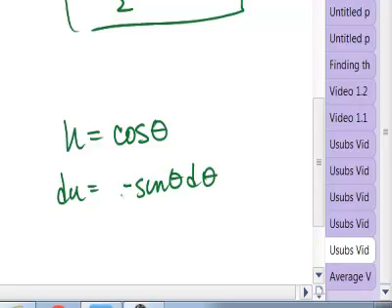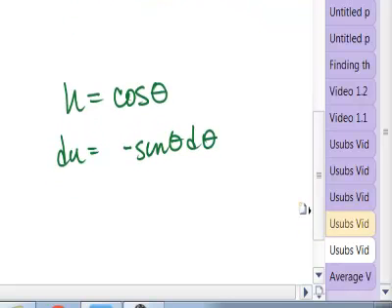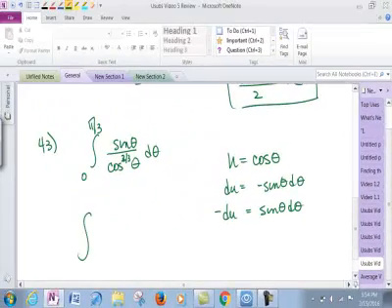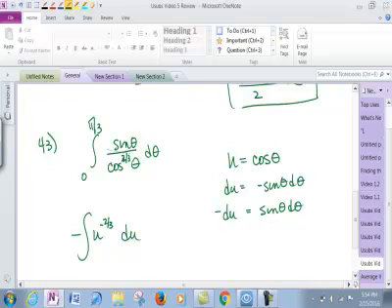Make sure before you take this test that you've got your derivatives and integrals straight, the ones we have to have memorized. So the opposite of du is equal to sine theta d theta. So we're going to rewrite this as, let's see here, sine theta d theta, that's my negative du, and then this becomes u to the negative 2/3 power, right? Because u is the cosine of theta. I've got cosine to the 2/3 power of theta in the denominator, and that's what I need to integrate.